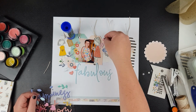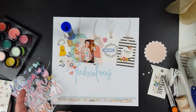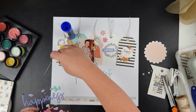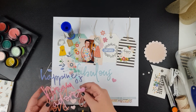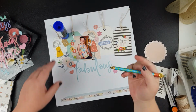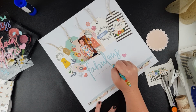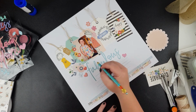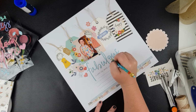So on goes another puffy heart, and I'm going to work on the journaling. So I just put some scribbly kind of lines, so nothing really straight, and a bit random in the way they end and start so that they're not all straight lines with straight at the beginning and straight at the end, that kind of thing. And I'm just going to write a little bit of journaling, nothing too fancy or crazy, just writing about how I sewed it and Oliver wanted to wear it.